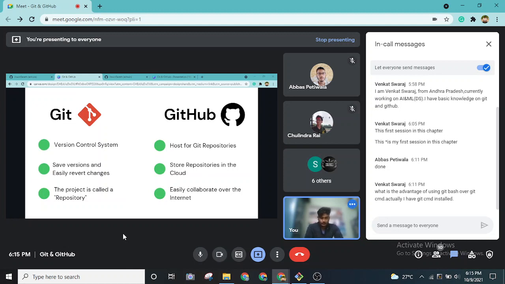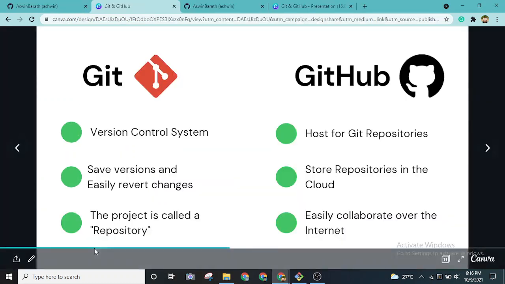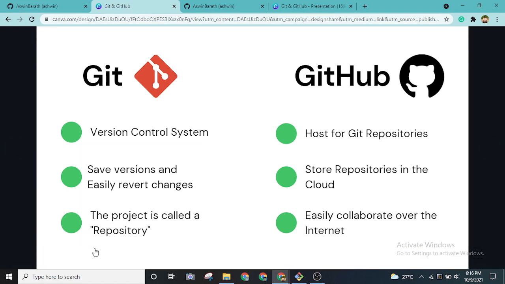So moving on, there are some special features in Git. Git stores versions in the local repository. Okay, so I'll be using the word repository a lot of times. Repository is as simple as a project only. So project is called a repository in technical terms. It's just a technical term. We use Git for this reason only. We will be using Git to make sure that we save all of our code properly, and we can collaborate with each other using GitHub.